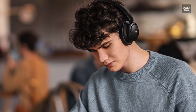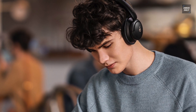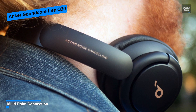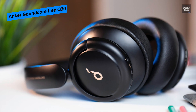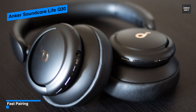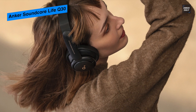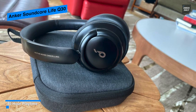Next is the Anker Soundcore Life Q30, a headphone suitable for commute and travel. By design it has a simple look with a black satin finish and a small gold logo on both ear cups, making it look refined. It features three different noise isolation settings so you can find one best suited for your environment, and its V-shaped sound profile delivers a heavy thump and boom. For controls, physical buttons are located at the rear of each ear cup and are easy to locate and respond accurately. The left ear cup houses an ANC button and power on/off button, while the right ear cup houses three multi-functional buttons.